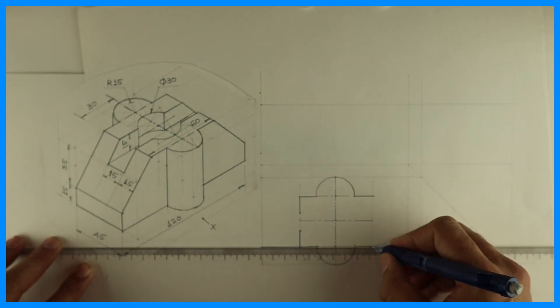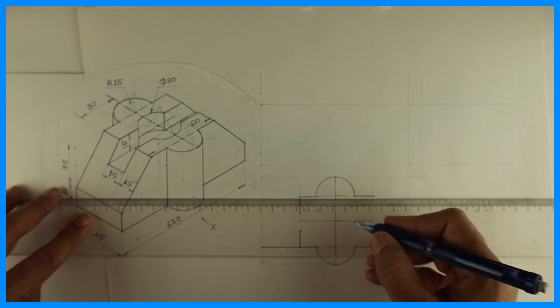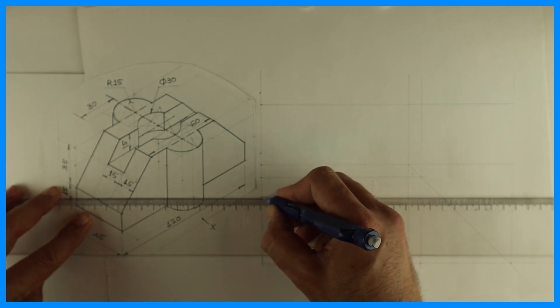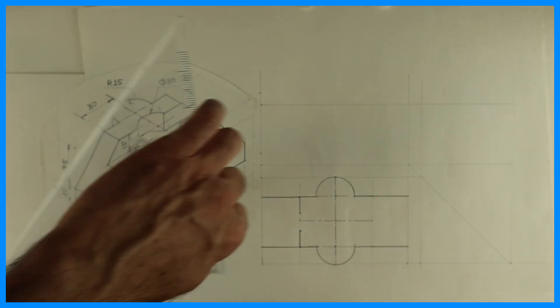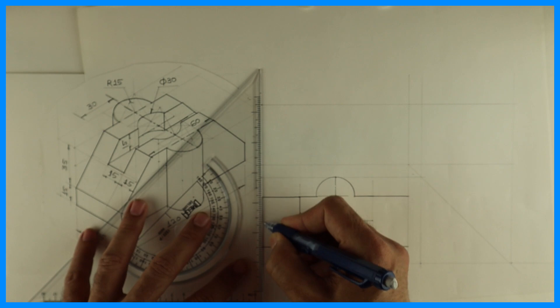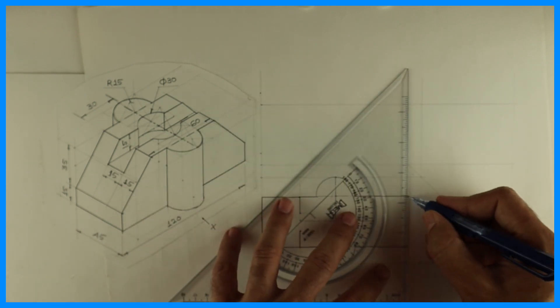Then we'll draw this part. We'll extend this line on both sides, so we're assuming that it is equal on both sides—whatever we see on left side, the same will be on right side. Now we can dark this portion.